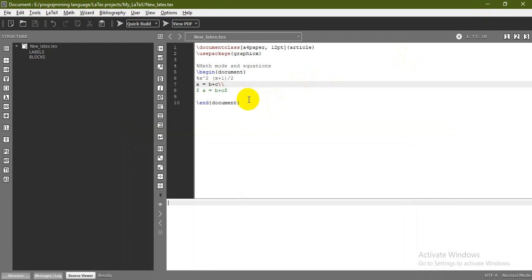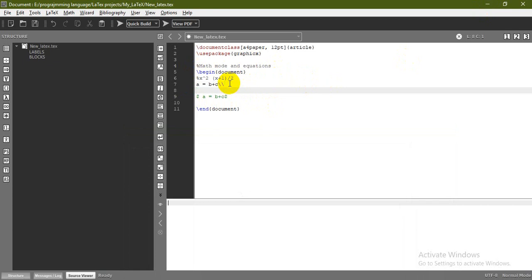So that is why when you are going to see the powers, the indices, and the summation, all of them are only used in the math mode. They are not considered in this other mode, normal mode, or the text mode. So this mode which does not have the $ sign is considered to be a text mode, and this having the $ sign is considered to be a math mode.